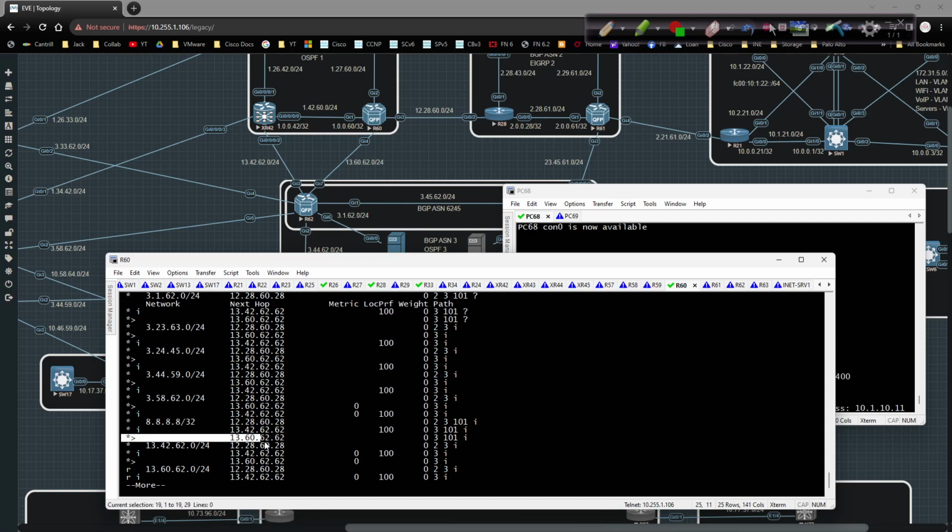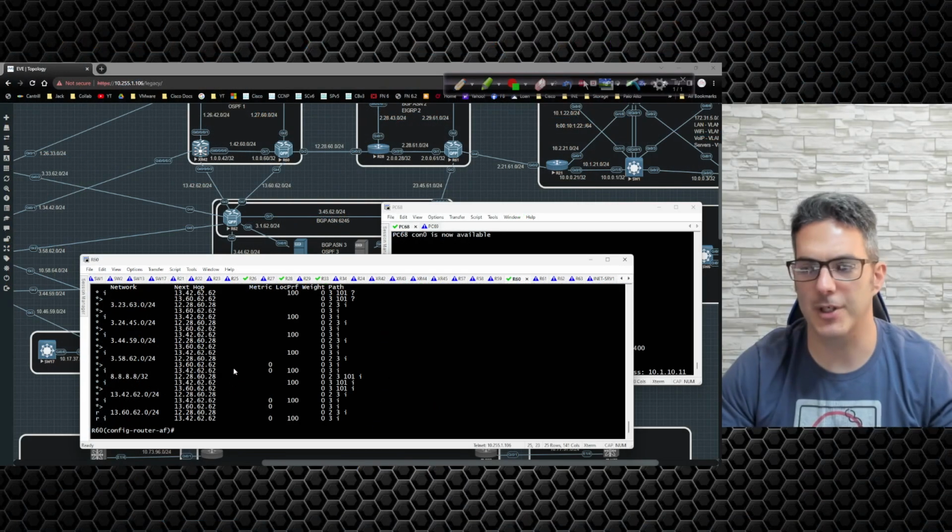We're preferring 60.62, and the local preference right here is 100. So with our configuration, anything that comes from this next hop, every one of those learned routes is going to have a local preference of 200 as soon as we apply this configuration, and everything is going to go via router 60.